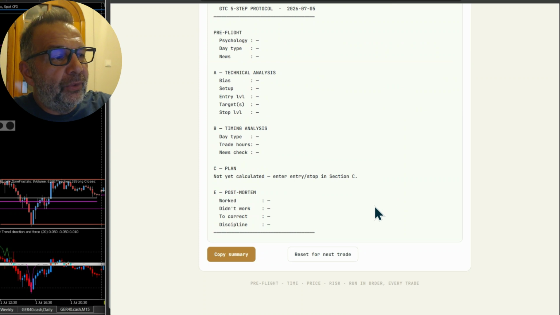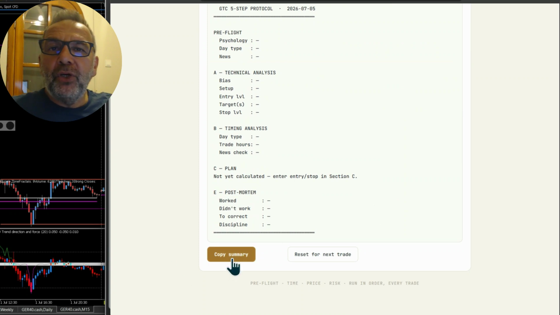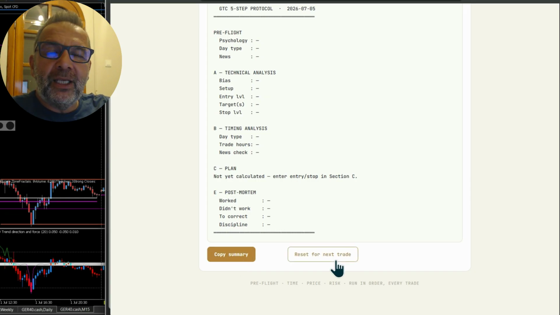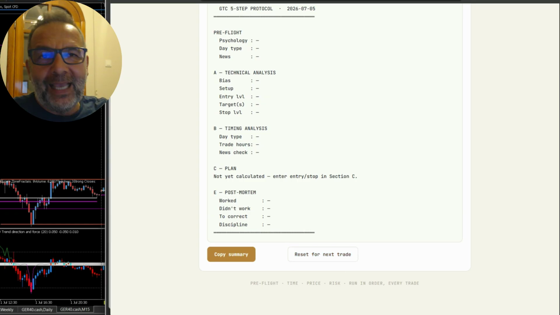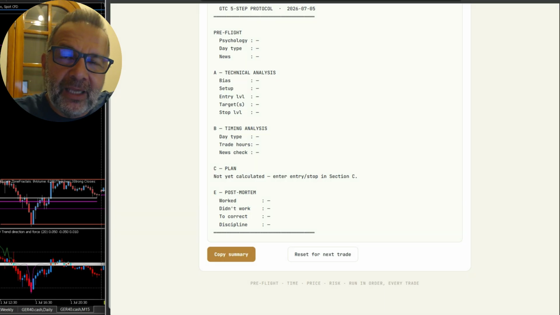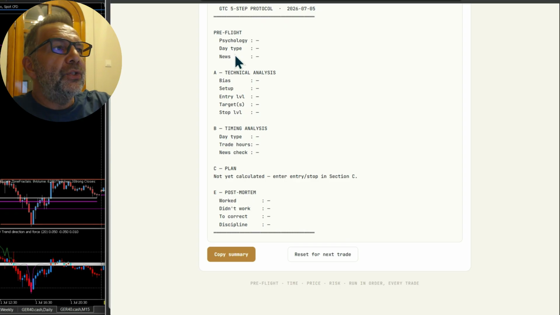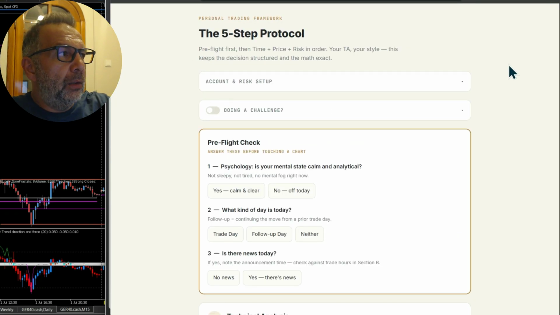The beautiful thing is, you can copy the summary, put it on a Google worksheet or spreadsheet or your Word document, whatever you're using, and then you can reset it for the next time. So you'll have a log of all the things you did, and it's very important to go back and review them afterwards at the end of the week so that you can see where you've been doing right or wrong. In fact, at the end of the day as well, if you did take a trade, or even if you didn't take a trade, because you'd want to know why the trade didn't happen if you were planning one. So this is really important as well.